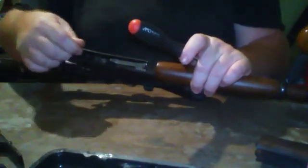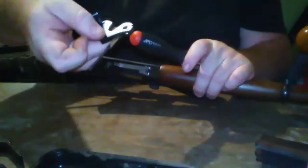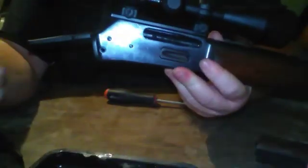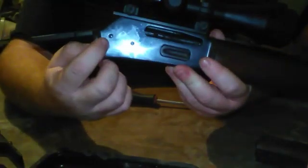Set that to the side. There's our hammer and our strut. You've got a little screw on the right side of the gun. There goes our locking block. That only goes in one way. We're going to be working on that. Screw back here. This takes out your lifter.